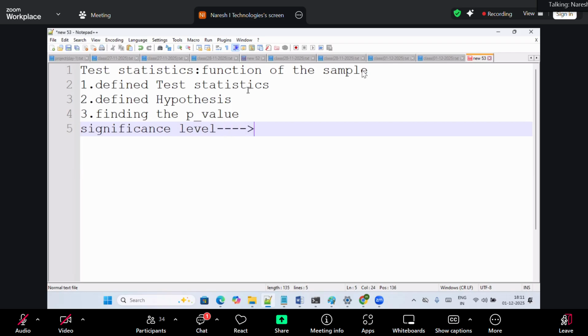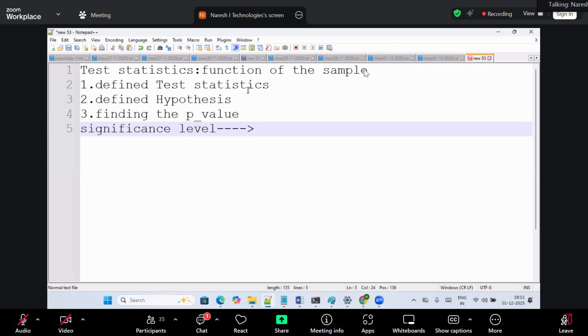Today we are going to learn a test where you will get 1%, 5%, 10%, 15%, and 20% significance levels. But still we are checking the critical value for the 5% only. We are not considering 10%, 15%, and so on, because the AD test we are using just to check normality. Apart from that, we are not using it for anything else. So we are just using the AD test to check whether a particular random variable is normally distributed or not, meaning whether it is a Gaussian distribution or not.